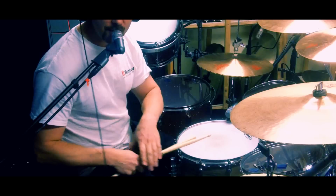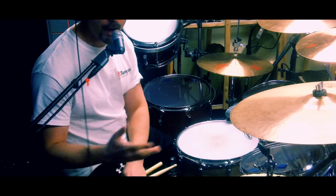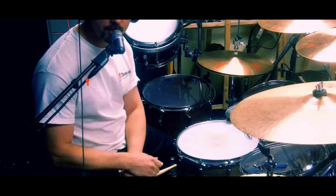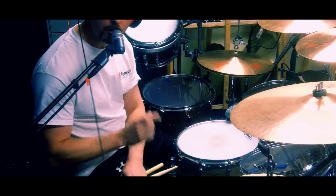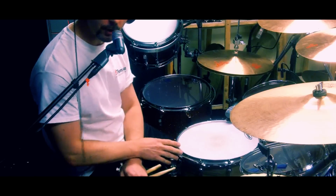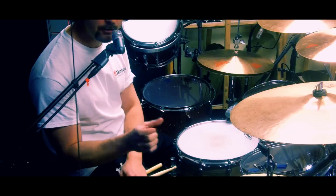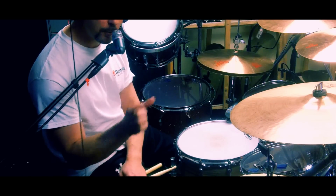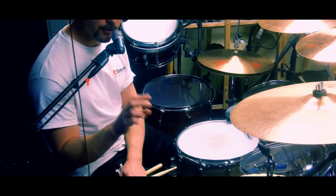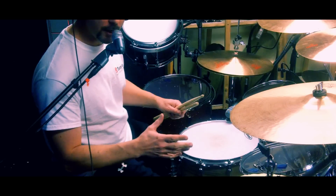Okay, so that takes us up to a full four beats. You can add or subtract whatever you want to do, wherever you want to start it, it can be longer. But right now, let's just look at practicing that as 16th notes in a rock funk feel. Starting with one beat, two and a half beats, three beats plus a 16th note, all the way to a full measure. So practice these this week.